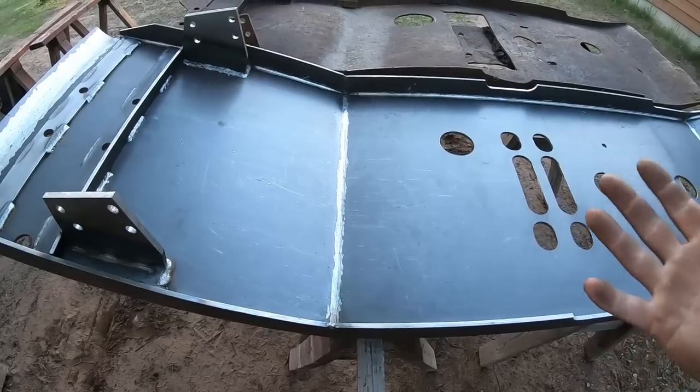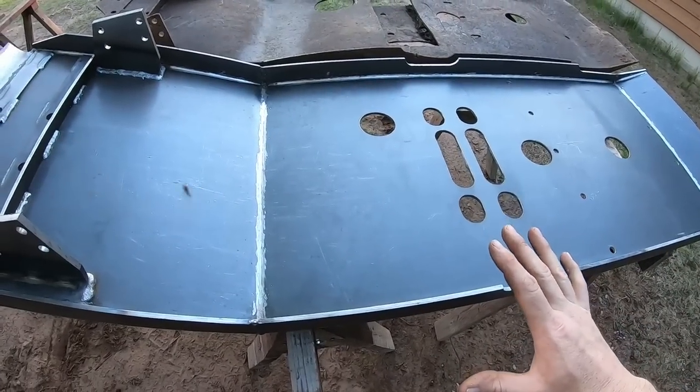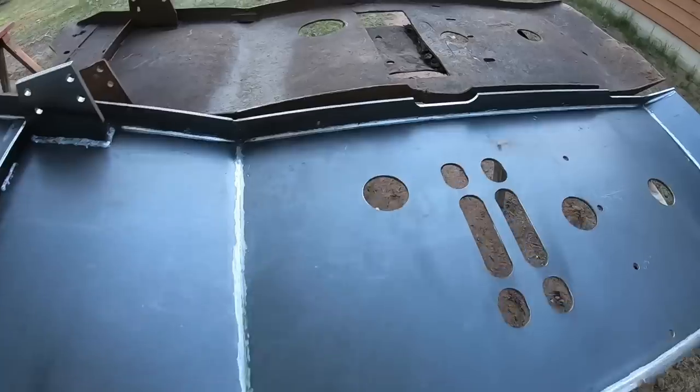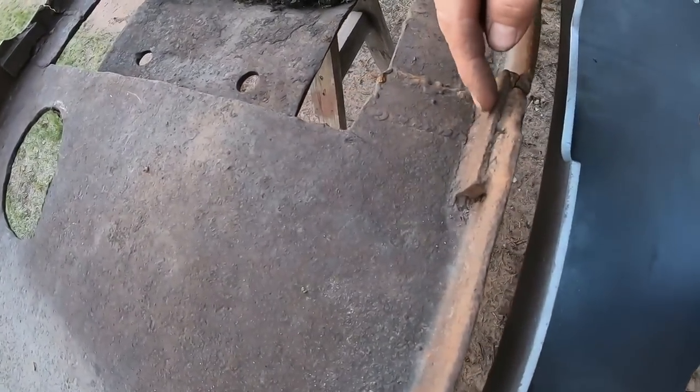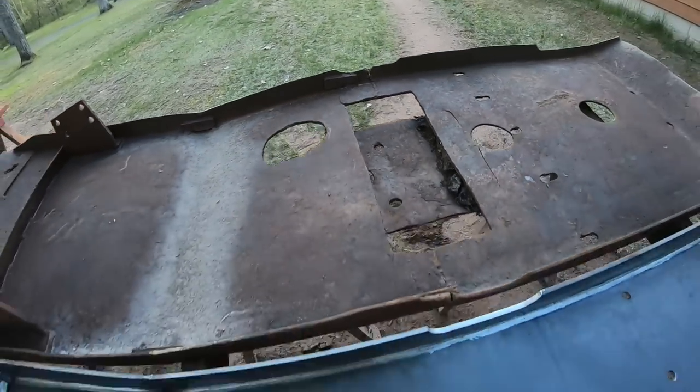But like so many other first generation components on this, we're just going back to original spec, even though there may be some shortcomings. Like this one, it's been pointed out that they've added a little bit of reinforcement metal on each side. And of course, that was part of their repairs.